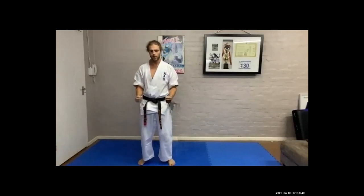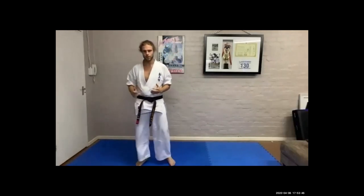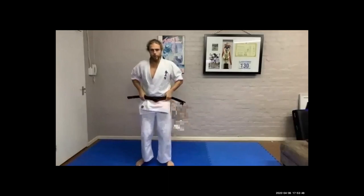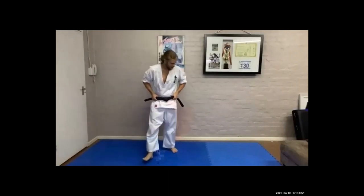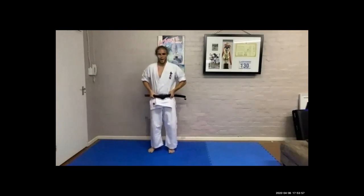Okay, now ready? Okay, I want to work on a little bit of mobility as well. Especially in our fighting stances, we must be able to move fast. So how we're going to practice that now is just by jumping up and down. So hands on your belt. And it's important to point out, look at my feet. Okay, we're just starting with jumping up and down. Ready?